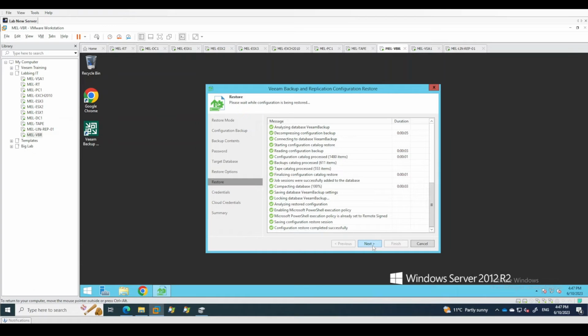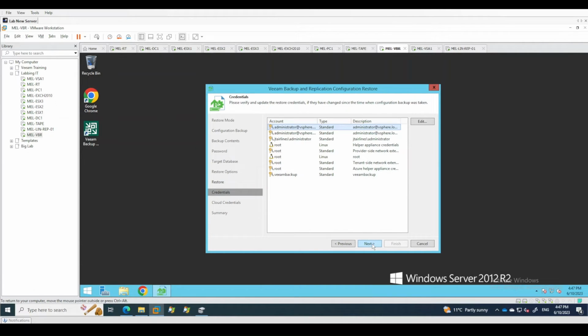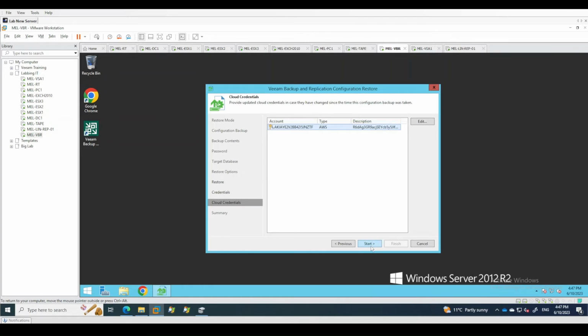All done, and now we click next. Here we can verify our credentials, make sure that they've come across. I'm not going to worry about it too much. If there are any issues with the credentials, I'll update accordingly. I've got some cloud credentials here. I was just testing some AWS access a little while ago, so that's why that's there.